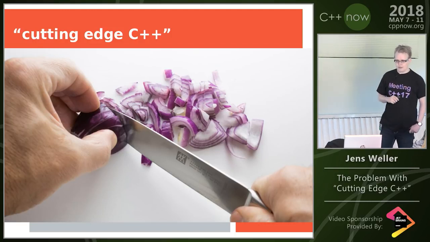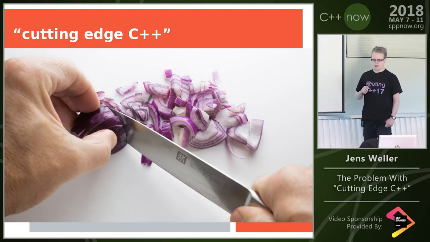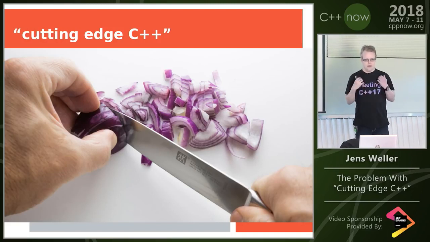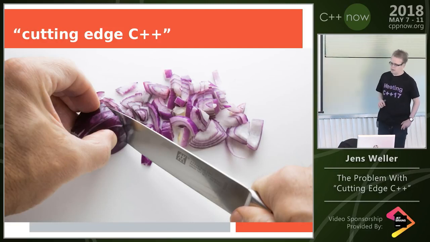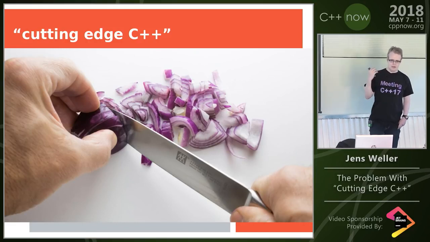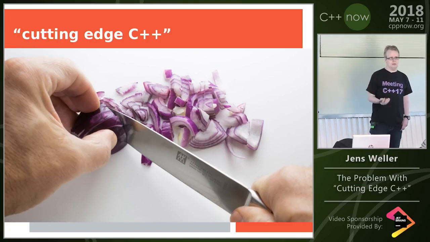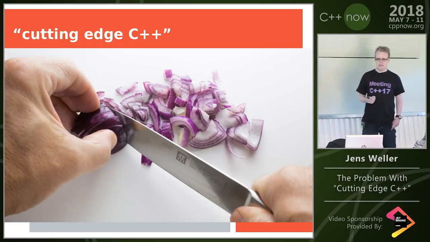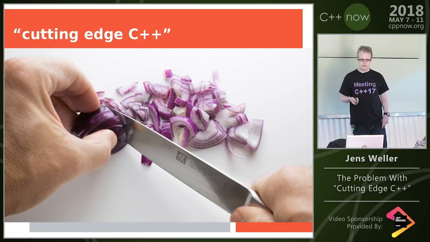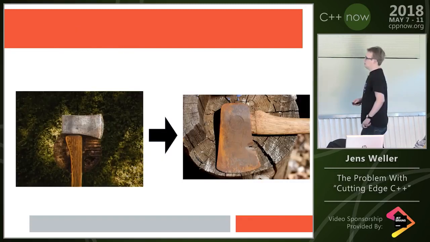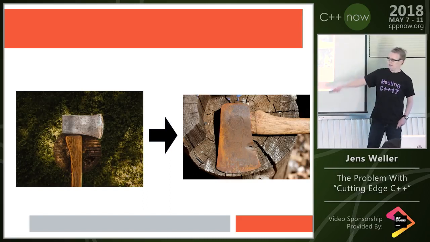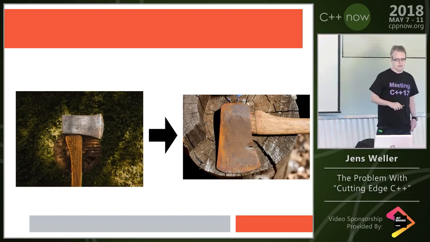So I think at the start of this talk, I should first define what is cutting edge C++ for me, and this is a great image to see the long effects. It's like when your code is so cutting edge, it makes you want to cry, or makes you want to cry later because your code has become legacy now. There's lots of code in Boost which is legacy today, but we still depend on it. And so this talk is exactly about how our sharp tools from yesterday are today not anymore in a very good shape, and what can we do about it.